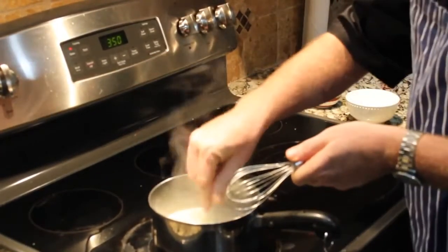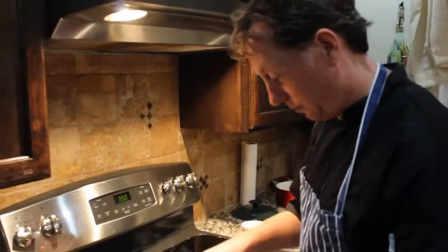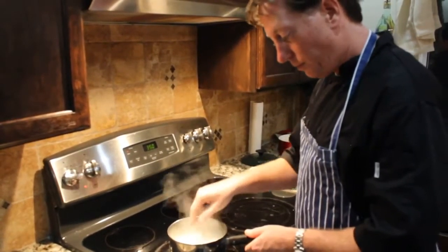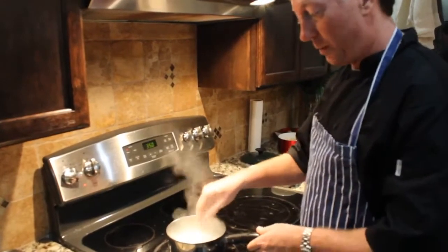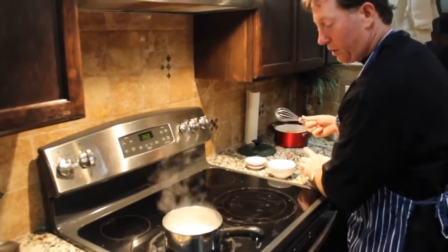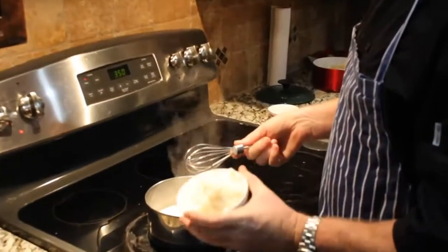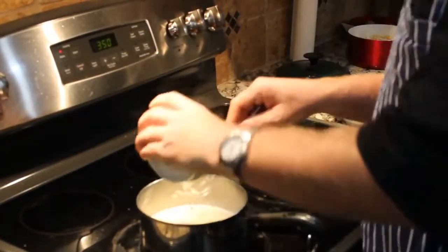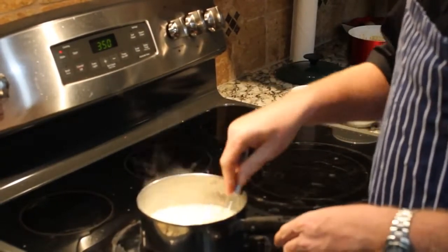A little bit of salt and pepper. Our salt is sea salt, typically Himalayan pink salt, which has all the mineral benefits. We do not use table salt or kosher salt because kosher salt is steamed. So we have our liquid — vegetable stock, butter, salt, pepper. This is our cauliflower snow, our cauliflower grits. Unlike traditional grits, you don't have to stir as they go in because they're not going to clump — they're fresh.